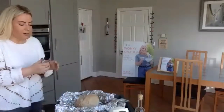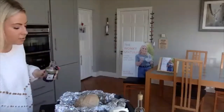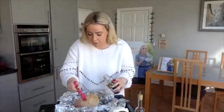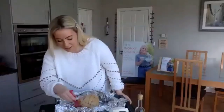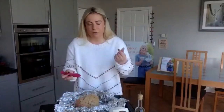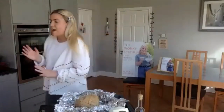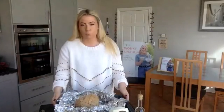And the maple syrup — I'm going to say half a jar is what you need at Christmas, but it really depends on your ham. You literally pour it over and get yourself a pastry brush. My mum needed a new pastry brush and sent my dad to buy one — he came back with a quarter-inch paint brush, said he couldn't find a pastry brush but maybe this would do instead. She sterilized it and it's the best pastry brush she's used in years. Give the sides of the ham a little bit of glaze as well, and then put it back into the oven on the grill setting to get a nice crispy piece going.